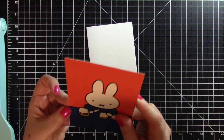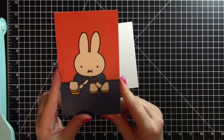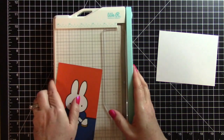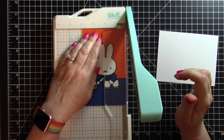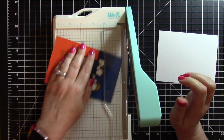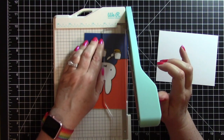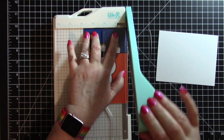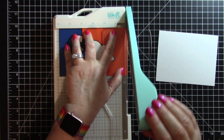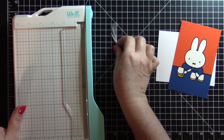Now the edges of this card are not really perfect, so I'm going to trim it down because I do want a nice clean edge, especially on both sides. I'm just going to take a sliver off just to clean up those edges. The core of this paper is white, and if there's any creasing, it will definitely show. And then I just trimmed 4 edges so you have a nice clean edge all the way around.